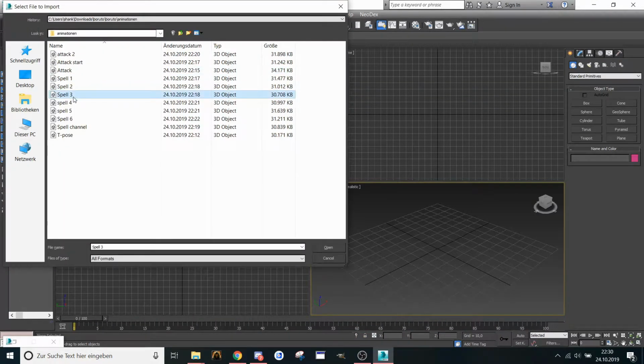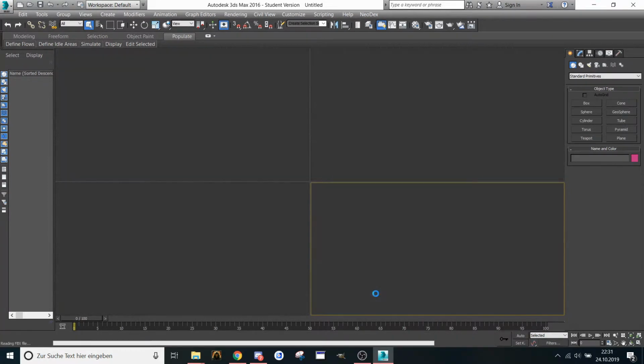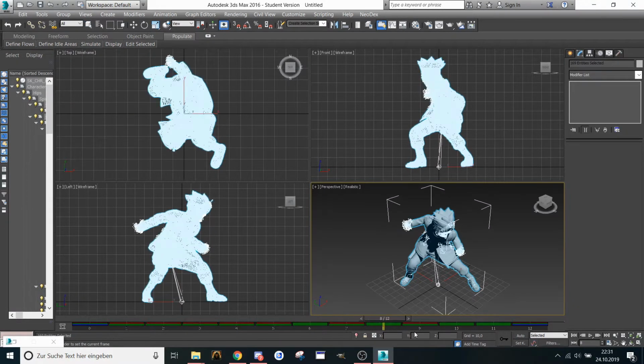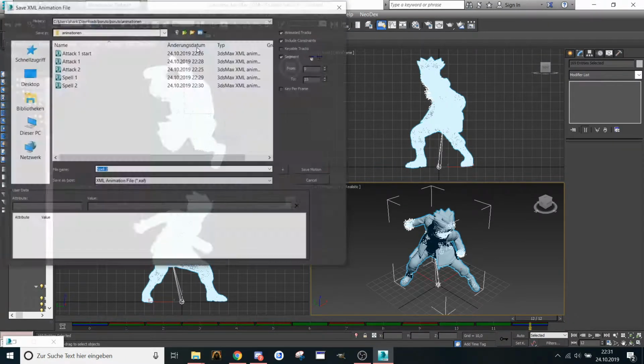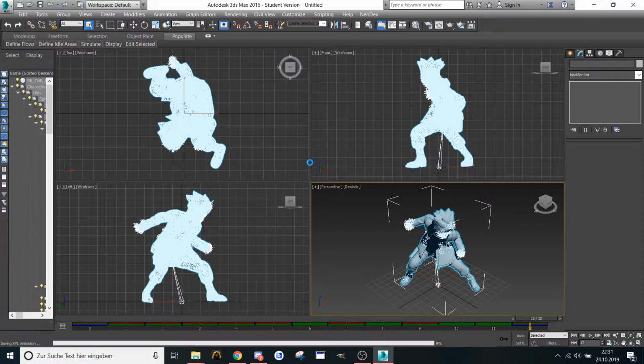Import spell three. Yes. Animation, save animation, spell three. 12 frames. Save motion.